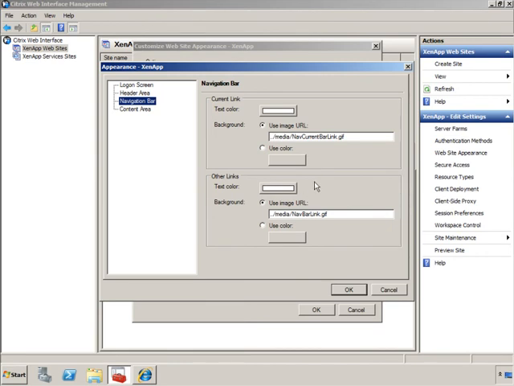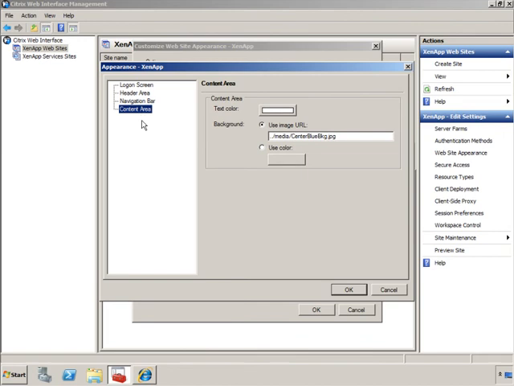Through the GUI, you won't be able to customize it as much as you want. However, through a manual process, you can get web interface to look exactly like any corporate website in your environment, and I'll show you later on how you can do that. The content area, again, you're able to change the color of the text, etc., put a different background, and so on and so forth.